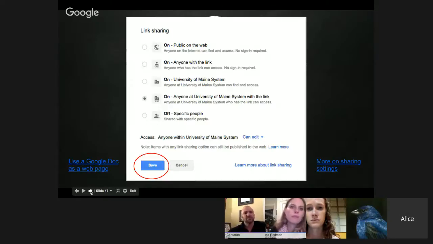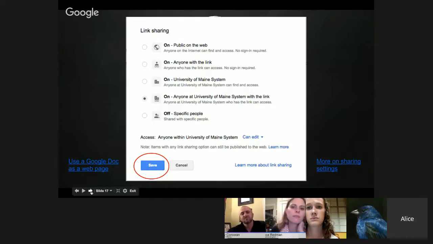The next level up is anybody at the University of Maine can find and access the document. That means that it's a searchable document, but only within the university system. Like we use at our school, we have our student handbooks and things. Those kinds of things might be anyone at Yarmouth School Department can find and access.